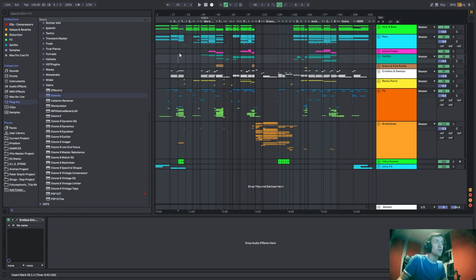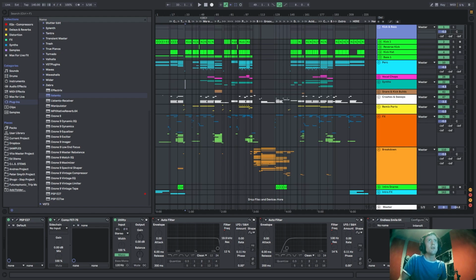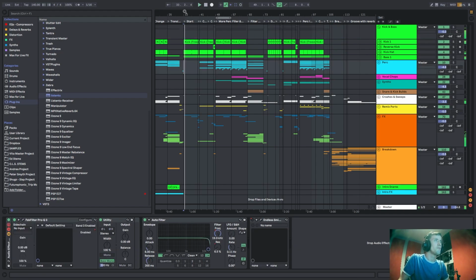So we're going to just jump straight in, start the track off. I always start with a kick and bass. Feel free to write any comments and stuff like that there as well. I have the comments up in front of me. So if you need to post anything or if you're curious about anything, just bear in mind it's a 10 second delay. So yeah, you need to bear with me. So let's start. Kick and bass first of all.